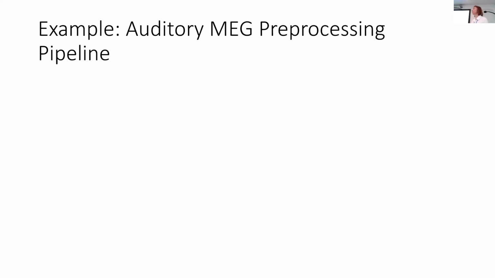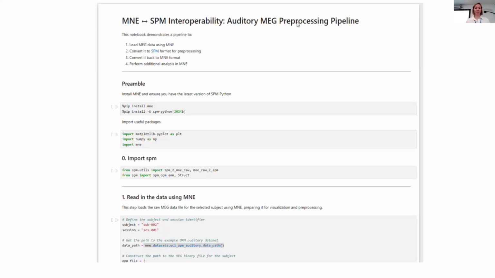I will show you the example we have in our GitHub. It's a very standard pipeline for auditory evoked fields, but it's actually a use case that I needed for my research, where I wanted to run my pipeline in MNE because in Birmingham I can only do it in MNE on the big cluster. I couldn't use SPM, but I needed the specific SPM function developed here in the field. So let's try to run it.